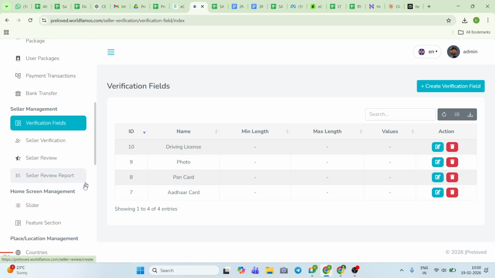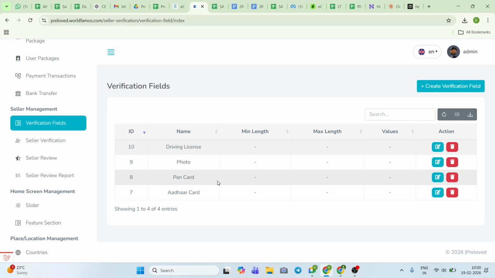In real time the client will ask you: OLX had some security issues and collapsed completely, so what guarantee can you provide to us? At this point you have to highlight this: we have a professional verification. In our application we planned and developed a secured procedure for the seller.